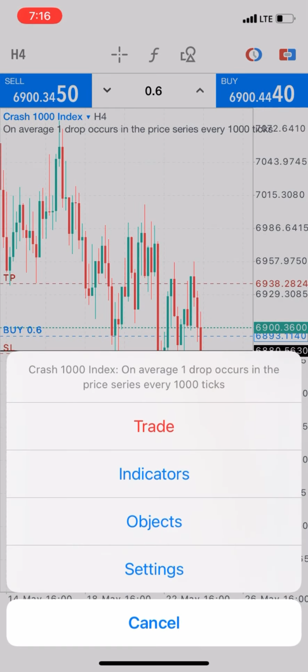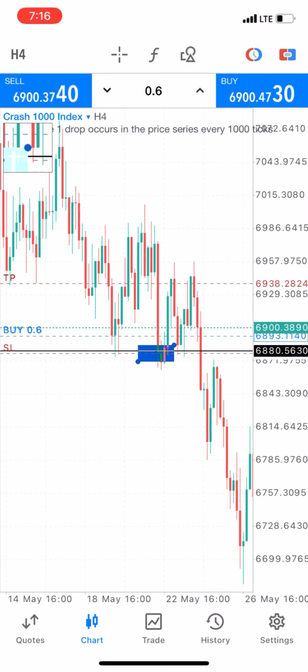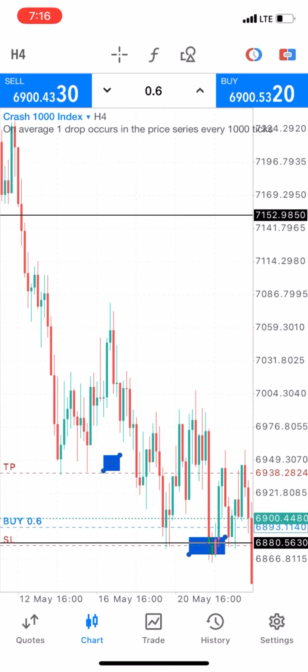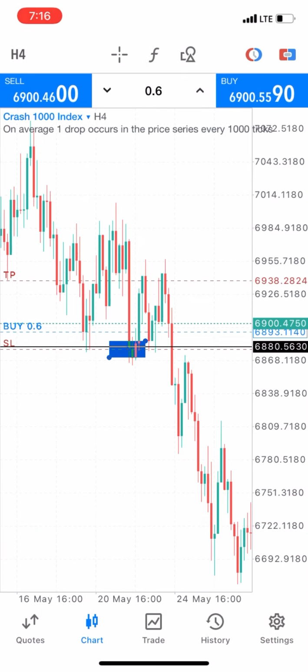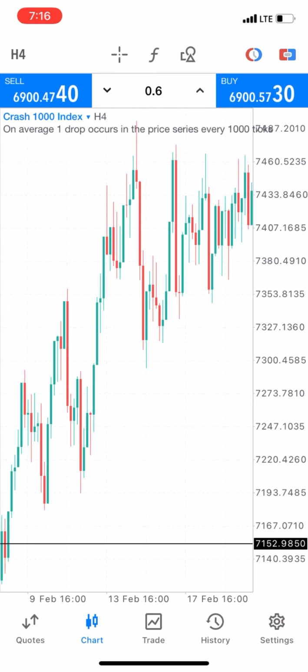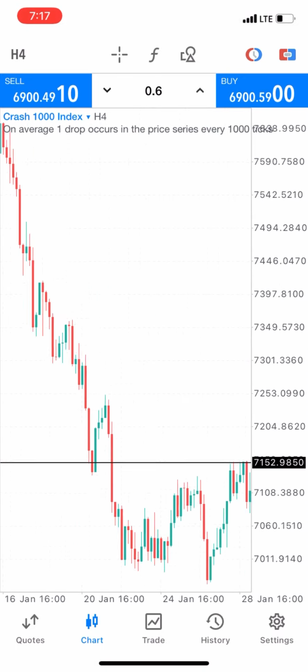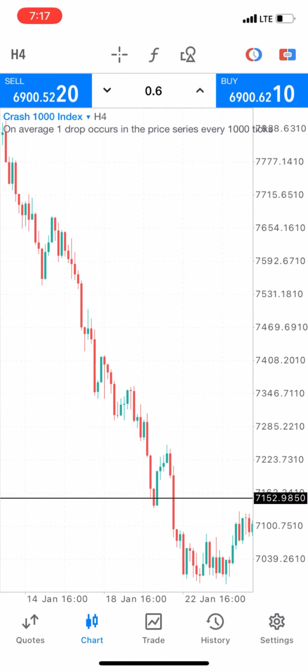So on the 4 hours time frame, you want to see those areas where price reverses from, and you want to see like 5 to 6 touches around that area. So when you place your line, you want to backtest. You want to see that there are many other touches around that same area.